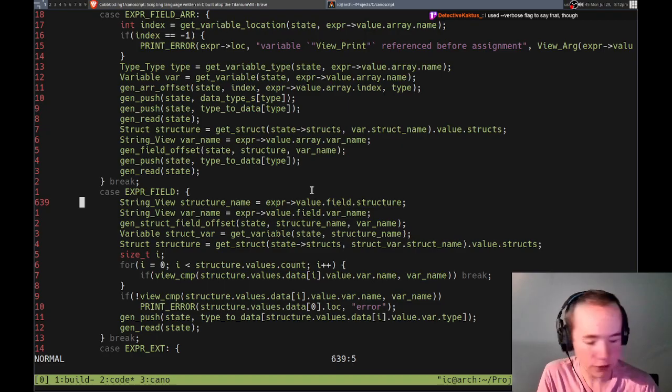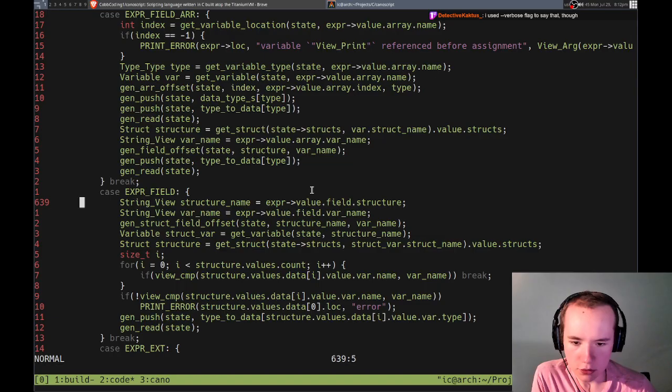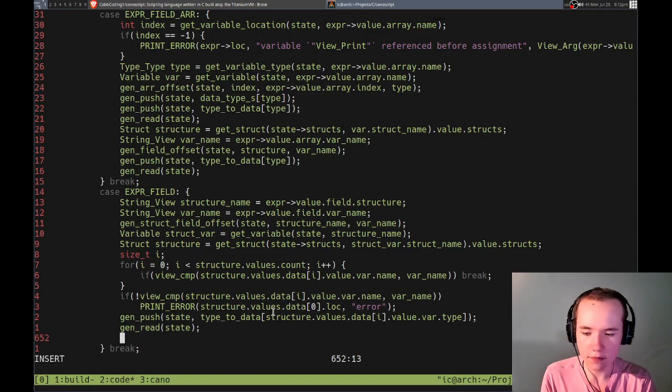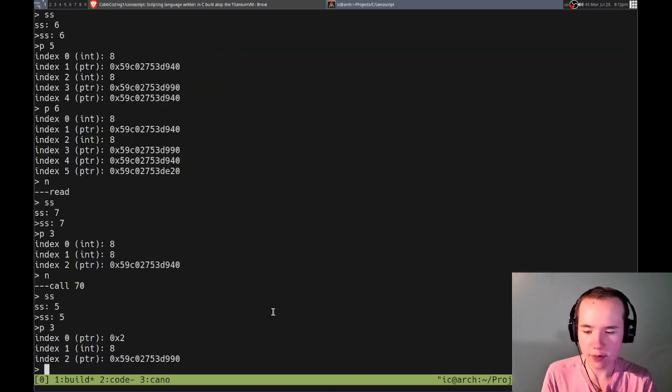Dash dash verbose. Field offset. Are we calling this? Is this what it is? Let's see if we are calling that.